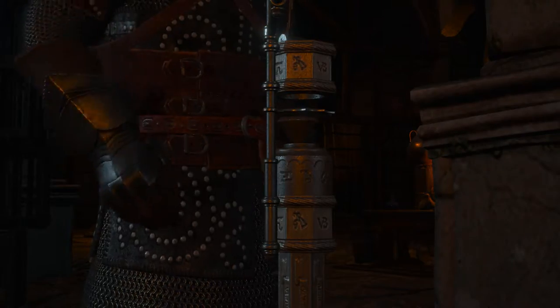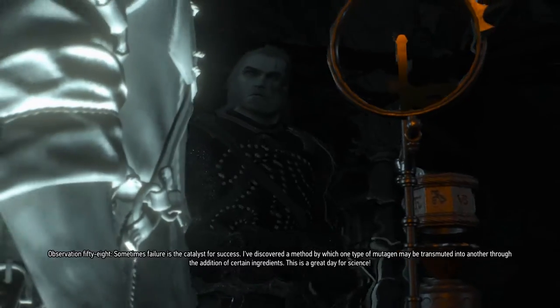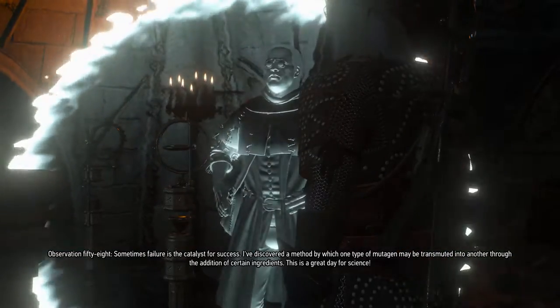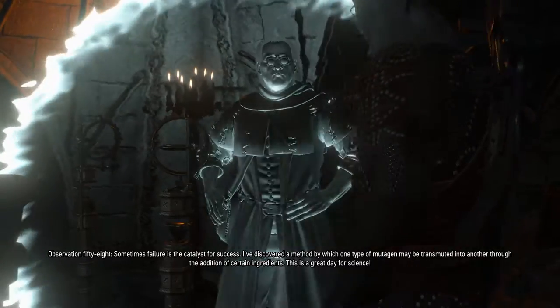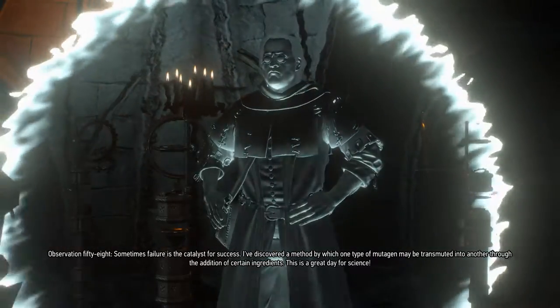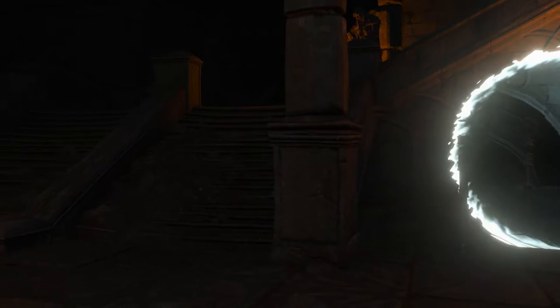Observation 58. Sometimes failure is the catalyst for success. I've discovered a method by which one type of mutagen may be transmuted into another through the addition of certain ingredients. This is a great day for science.